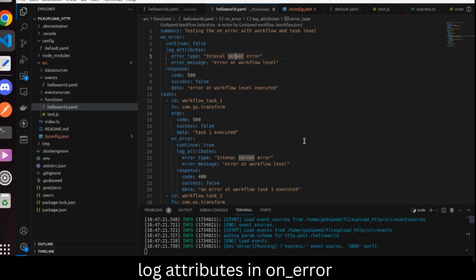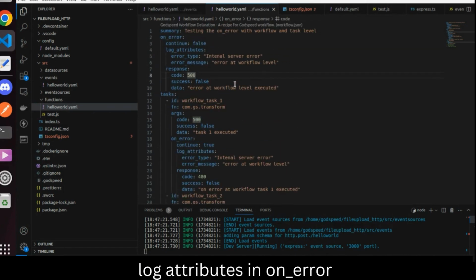This is one of the sample workflows, where I will show you how you can check these logs and what will be printed. This depends on your requirement, like knowing what happened in a particular task or workflow. You can specify your log attributes in the on error object. This is the complete structure of on error. You can specify your log attributes inside it, and you can check in your terminal if your workflow failed and you want to track it.